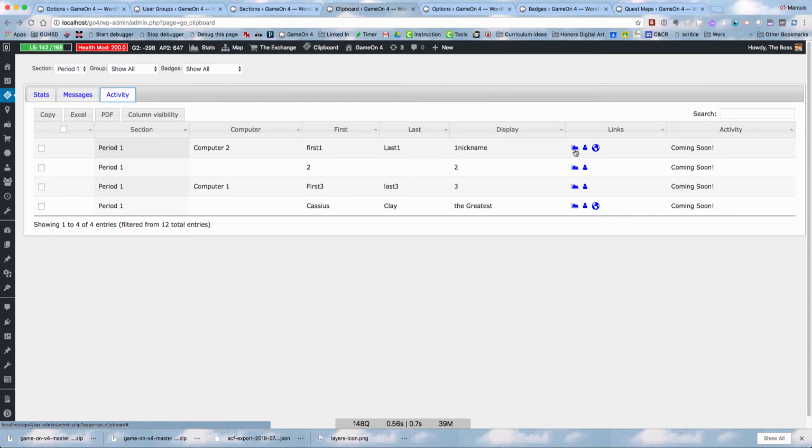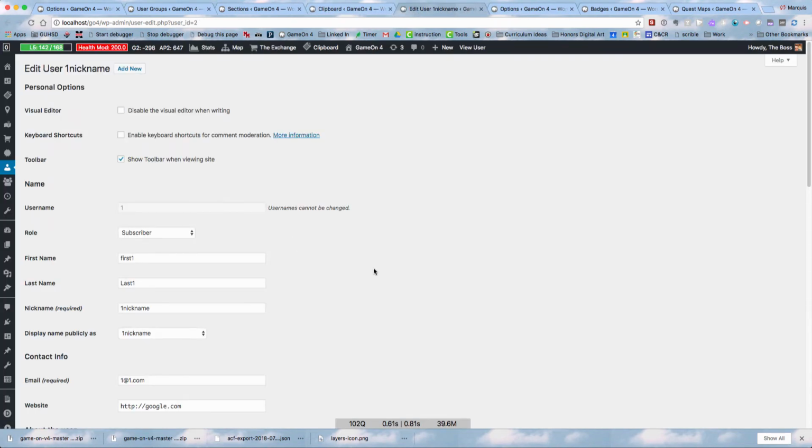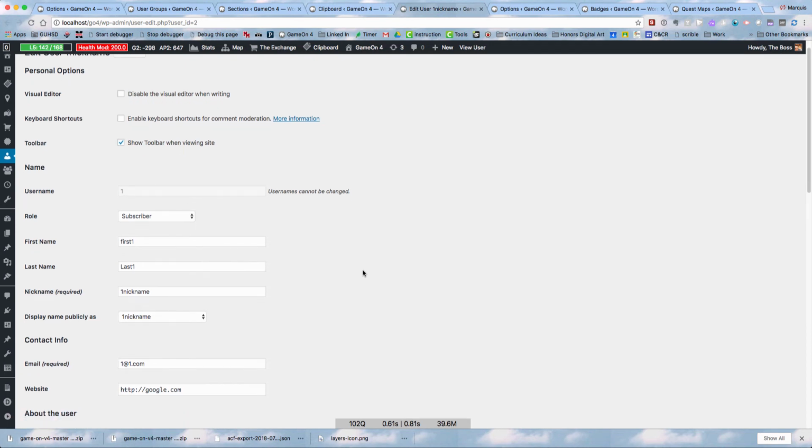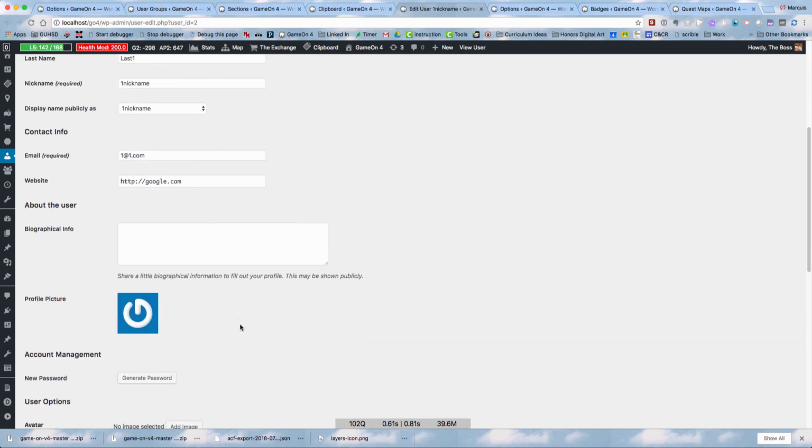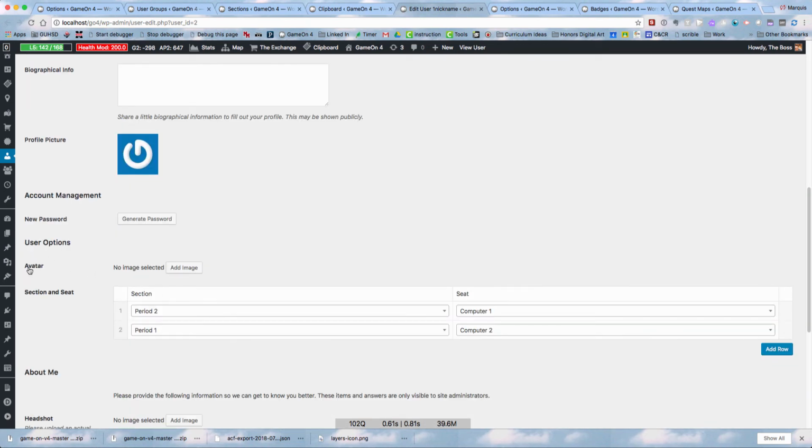Let's see. On the clipboard here, we now have 3 different types of links. You can go directly to a user's profile page, their stats panel, or link to their website. And that's all set up back here on their profile page. Let's take a look at that. So back here on their profile page, they put their website in here, but as we go down, there's some new options here. There's now an avatar, which is different than the profile picture. You can turn this on and off in the options page. If you have this on, the avatar overrides the profile picture. And in fact, you can turn the profile picture off if you want to just not confuse your users and have just local avatars.